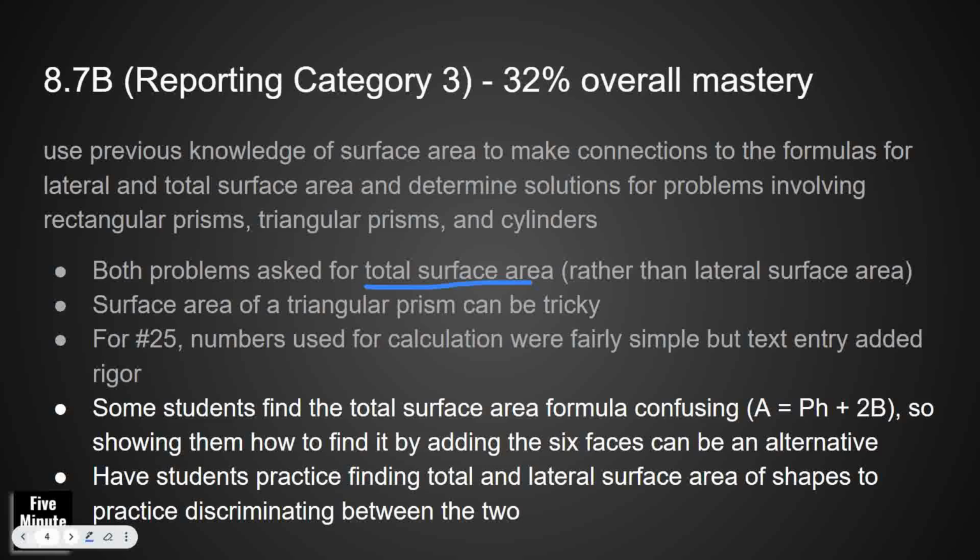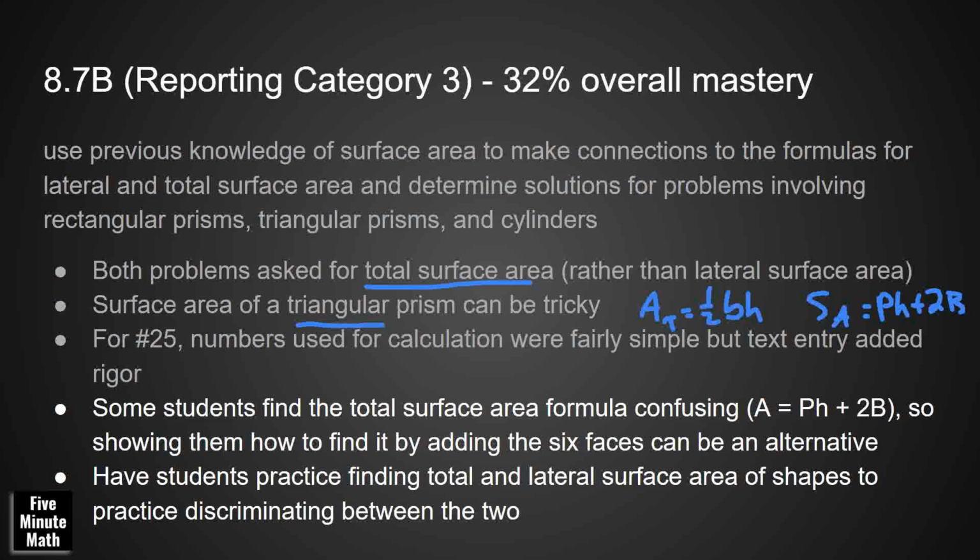Definitely the surface area of a triangular prism can be confusing, because the area of a triangle is 1/2 base times height, but the surface area needs you to double the base. It's the perimeter times height plus double the base. So there are two different bases. The lowercase b means just literally the bottom of the shape. The uppercase B means the area of the base. Obviously, that's confusing for students.